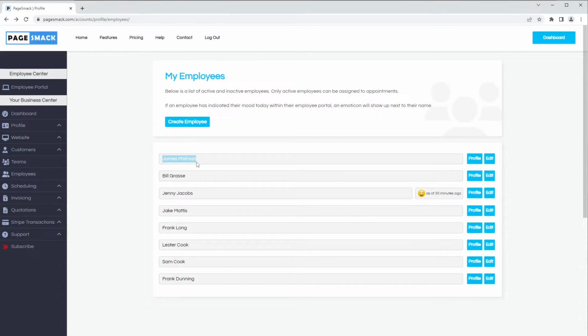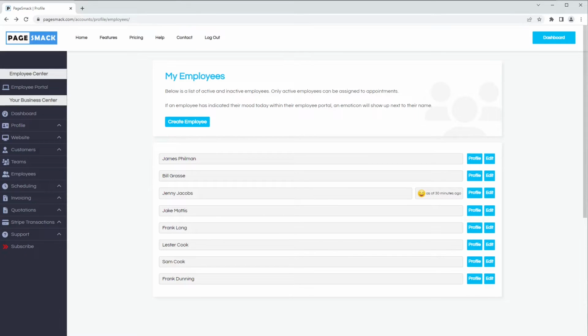As you can see, an employee has been created for us automatically. And since an employee has been created for us, what this means is that we can assign ourselves to jobs. We can use the employee portal to view information on jobs that we've been assigned to, things like that.